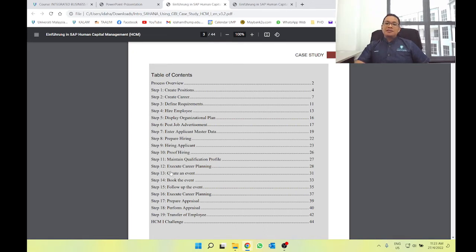Okay. So find which training the staff will need to go to, and then the human resource will execute step 13, create the event. Okay, there is this GIAC security leadership training next month. We're going to create the event, and then you need to book the event. Book basically, it doesn't involve the system. The system is only being used for recording. HR staff will call the people from the training company to book a slot for the security guard so he can go for training, and then if the booking is confirmed, then do step 14.